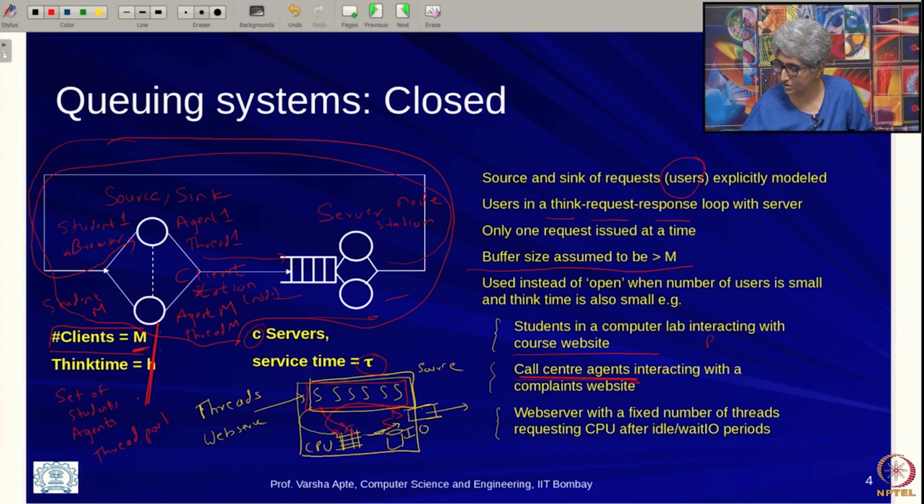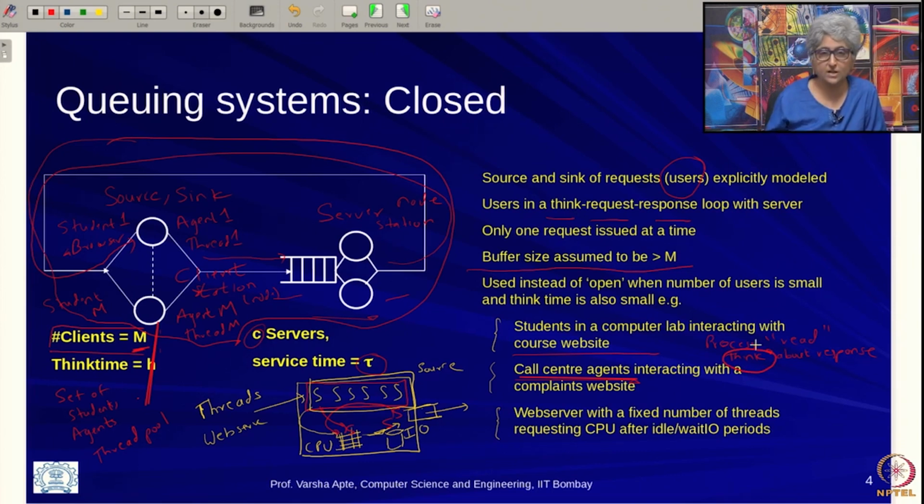You process in your mind, or you can say read or think about the response. So if I click on a website and some page comes to me, I am going to spend some time reading that page before I click on the next link. That reading time is called think time. You can say that it may not really be think time, it may be representing a read time.